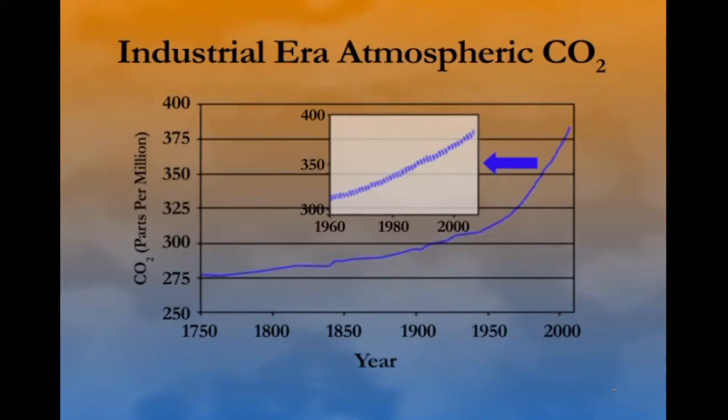And those green plants, through photosynthesis, take carbon dioxide out of the atmosphere, and as a result, in the spring and summer, the carbon dioxide content of the atmosphere goes down. And then winter comes, and the plants shut off much of their photosynthesis, and the carbon dioxide level goes back up again. And that's what's reflected in those little fluctuations. And the reason I'm showing you this is to tell you that we can measure with exquisite precision the carbon dioxide content of the atmosphere, and it is indisputable that that carbon dioxide content has risen by something between 30 and 40% since the start of the industrial era.